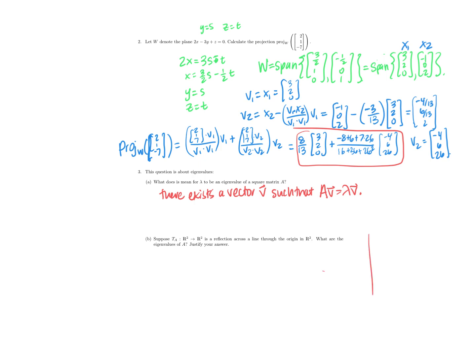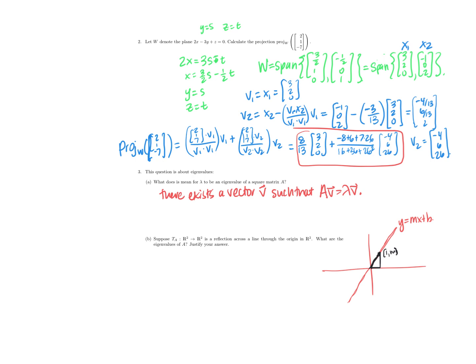So if I have a line through the origin, so if this is my line, and so this is some line y equals mx plus b, right? What are the eigenvalues of A? And so I can think about a vector. If it's a reflection, then if the vector is 1 comma m, so this vector is in the direction of that line, and so that's going to be an eigenvector.